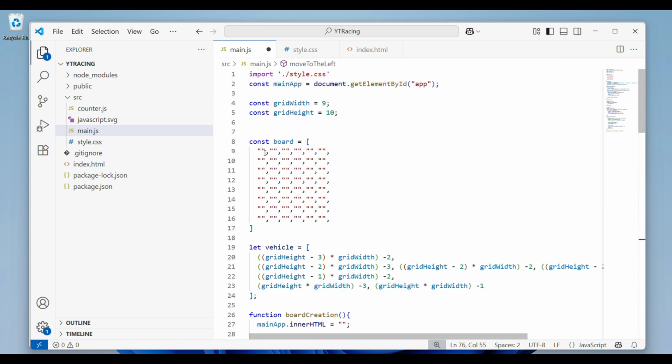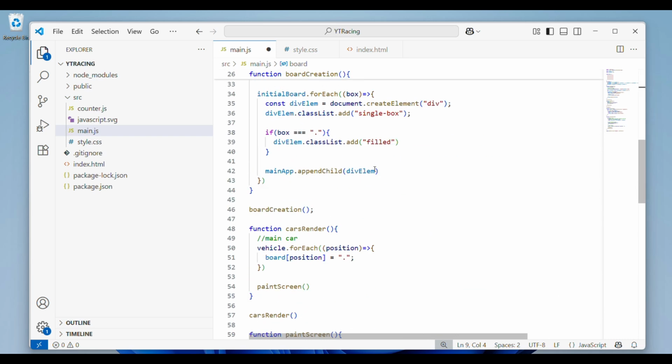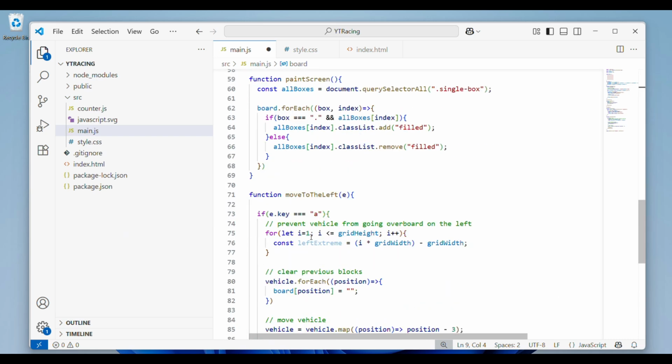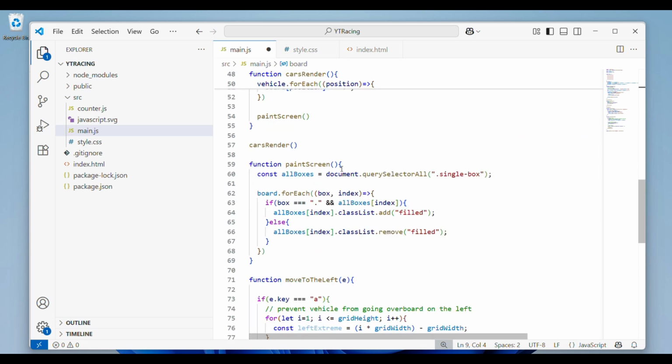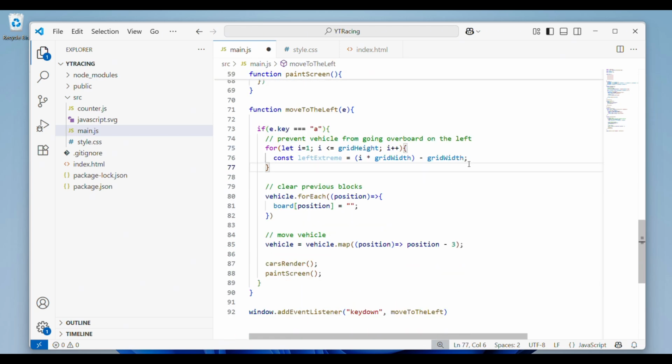So the extreme left in this situation is 0, which is here. So I've gotten that option. So if i becomes 2, that's going to be 2 times 9, that's going to be 18 minus grid width, which is 9, which is going to give us 9. So it's going to bring us here. Well, if it's in this situation 6, that's going to be 2 times 6, 12 minus 6, 6. So you get the point, right?